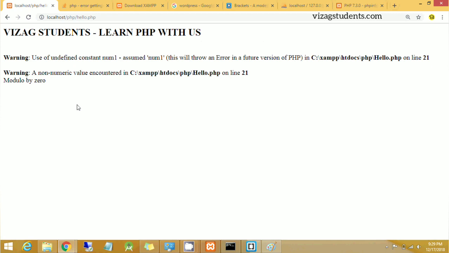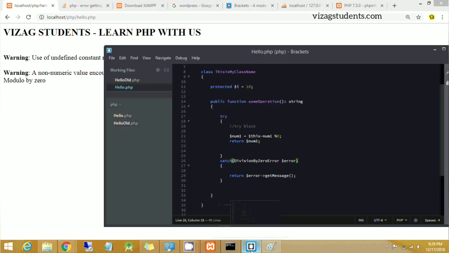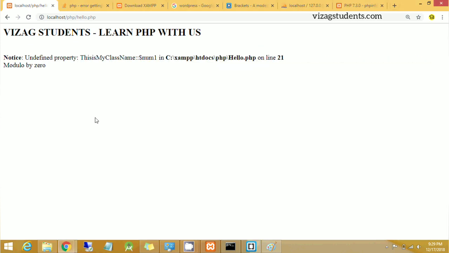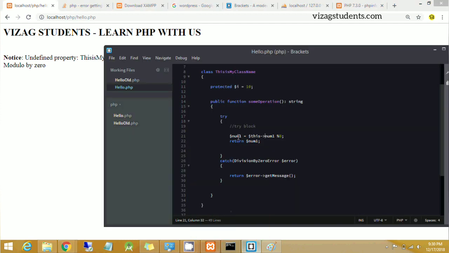Warning: use of undefined constant num1, assumed 'num1'. We missed this. Notice: undefined property at line 21. So here we got this error.